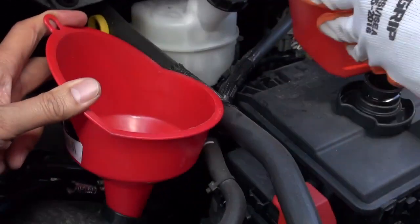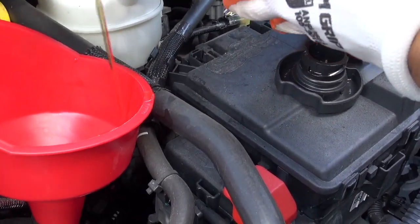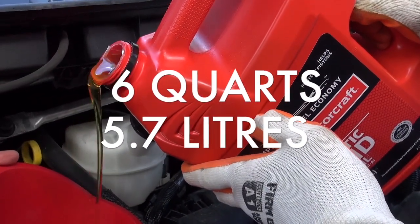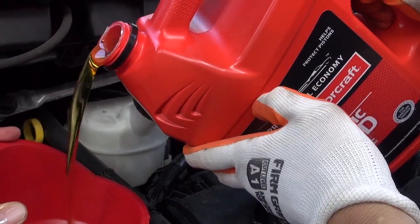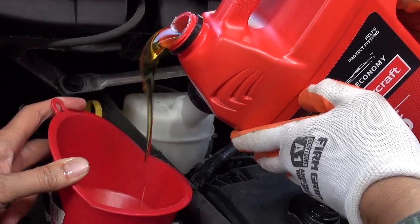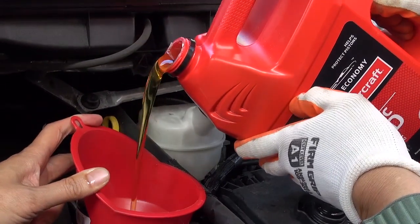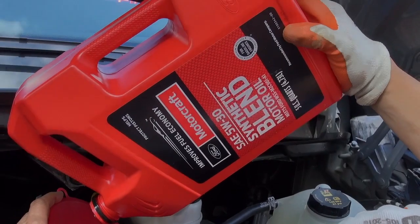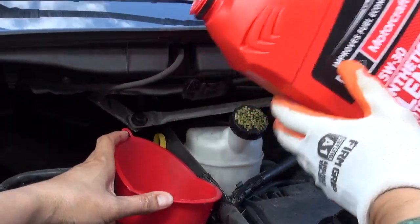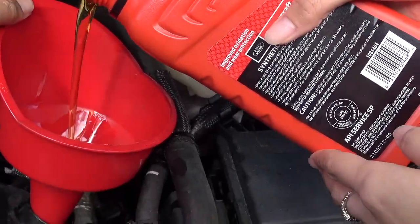Now we're ready to put the oil in. This Transit takes in 6 quarts of oil, or 5.7 liters. Okay, this is 6 quart. This is 5 quarts, so I got another quart. Okay, good. So I added another quart to give it the full 6 quarts of oil.